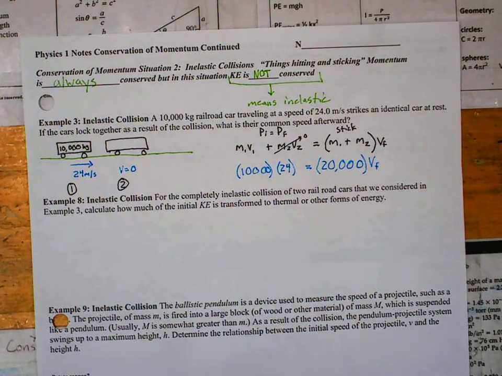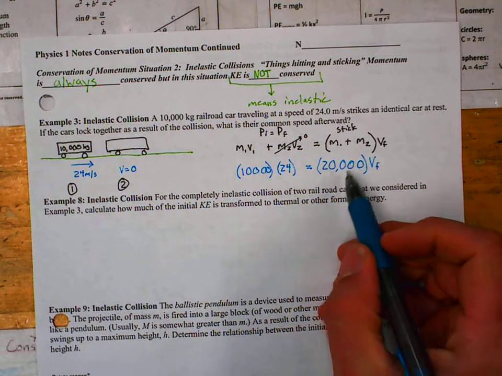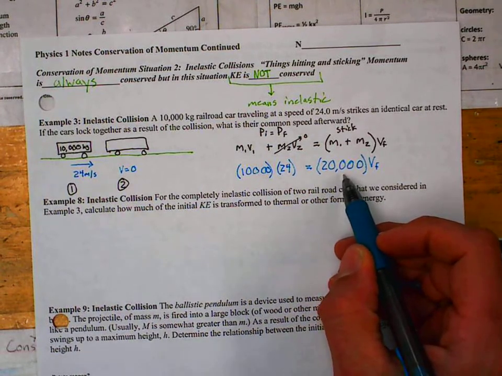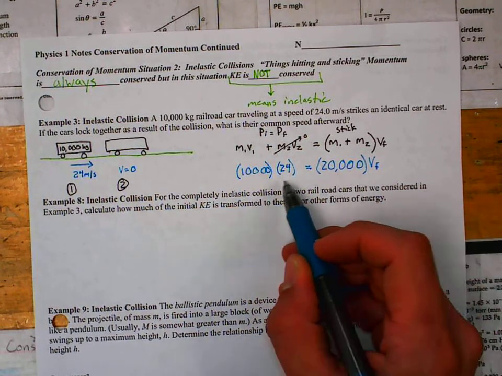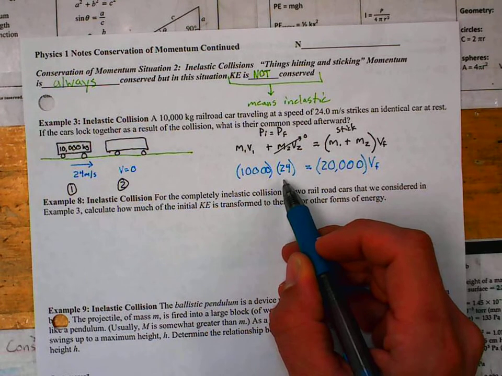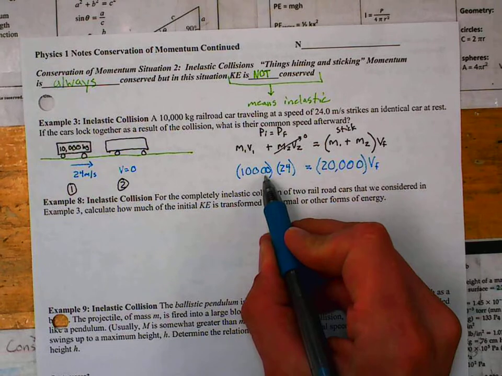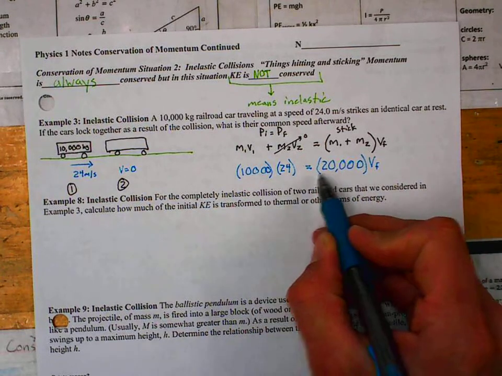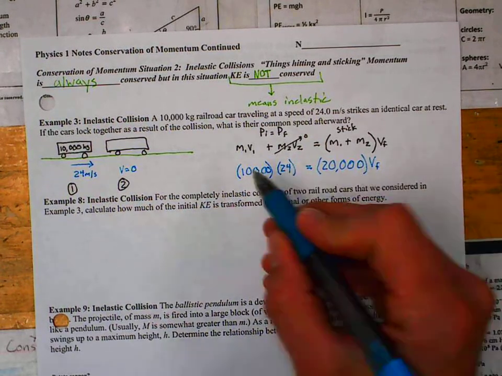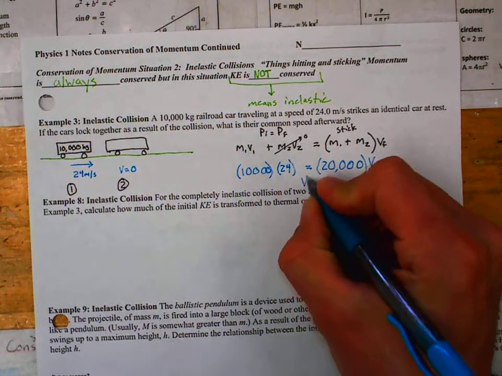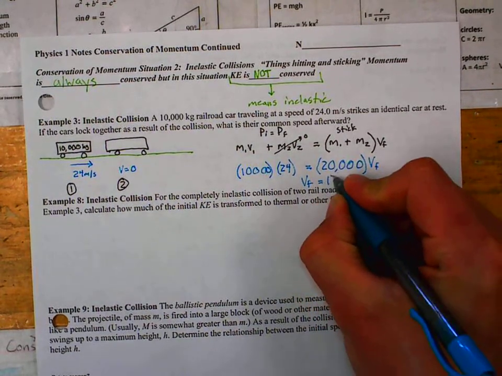And we're going to try and get that V final. Okay, and you probably don't need your calculator for this because, check it out, I doubled the mass of the system, so what should happen to the velocity? It's going to be half of what it was. So 10,000 over 20,000 is a half. So I've got a half of 24. So V final equals 12 meters per second.